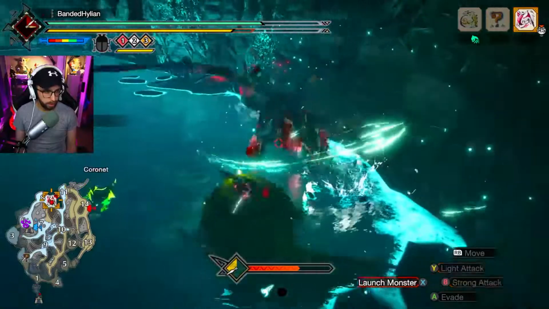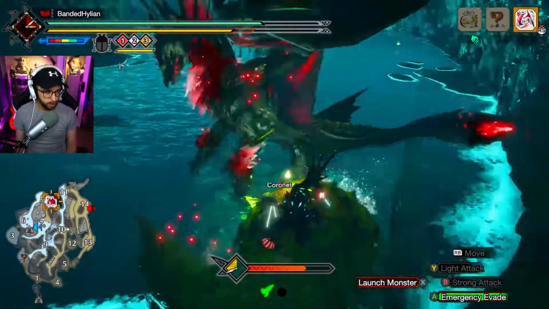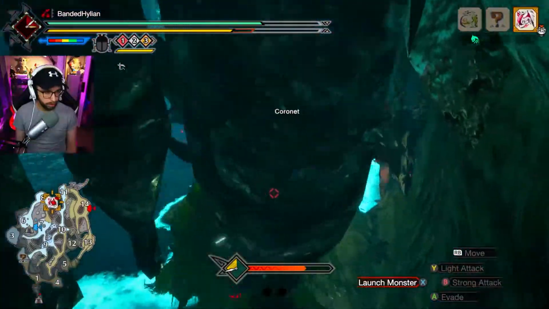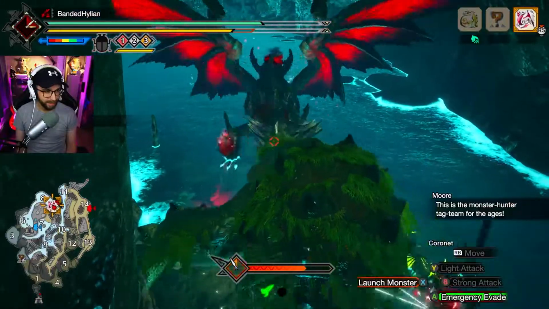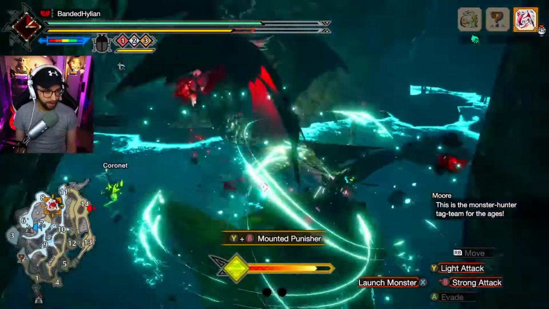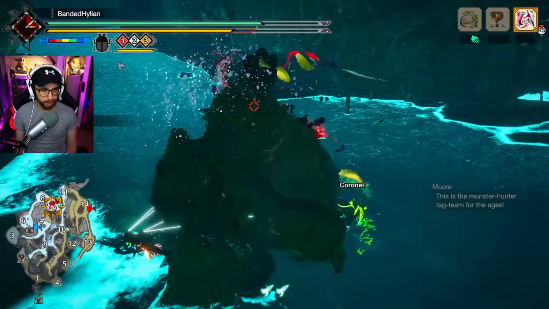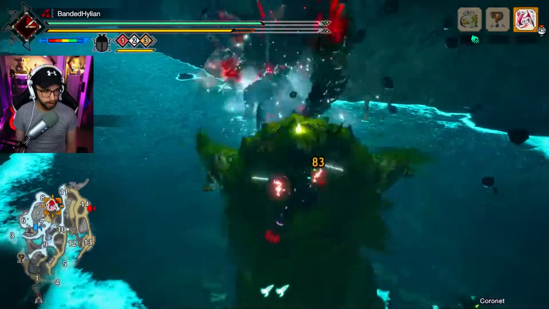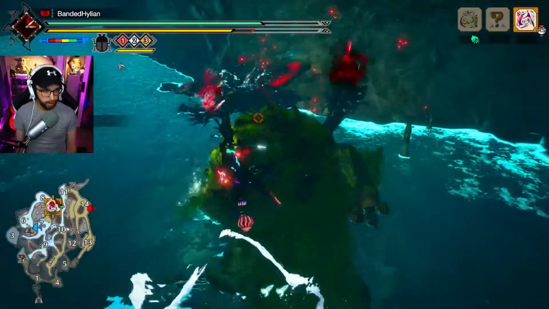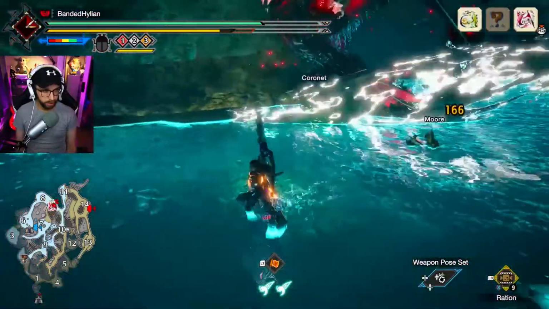Get a hit. Oh my gosh, you're so slow. Why are you so slow, bro? You literally are kind of a slow bro. Stop. Just do it. There we go. All right, we're just going to go for the Punisher. We got to get some damage here. Come on now. There we go. All right, can I get off now? Please? Thank you. There it is.